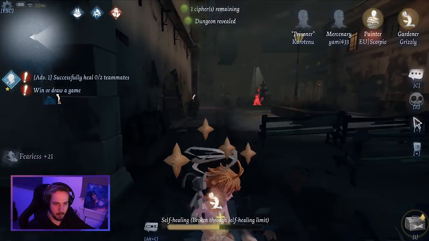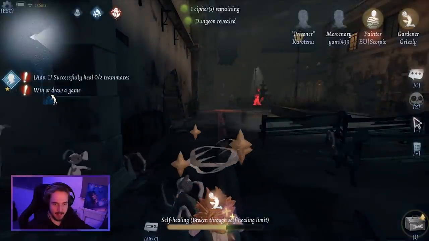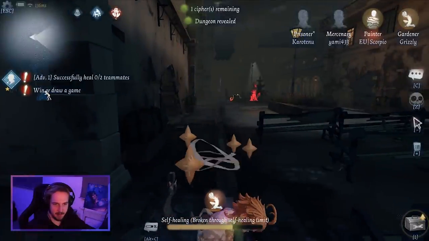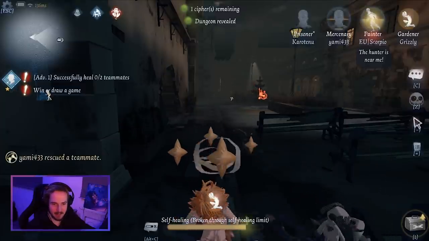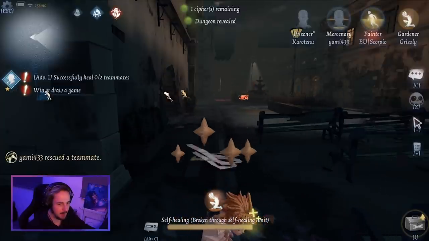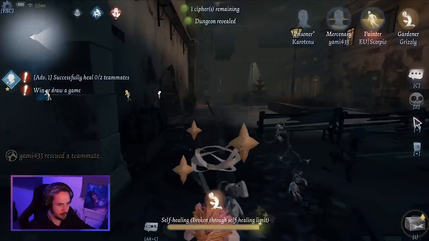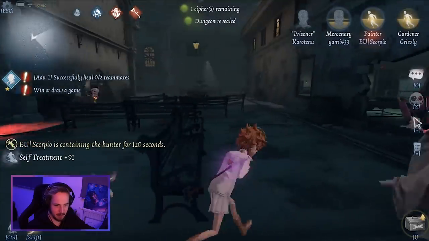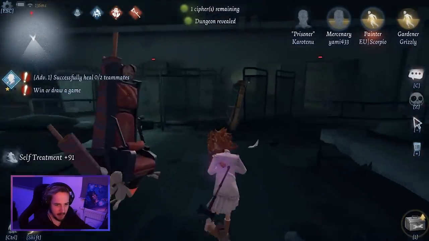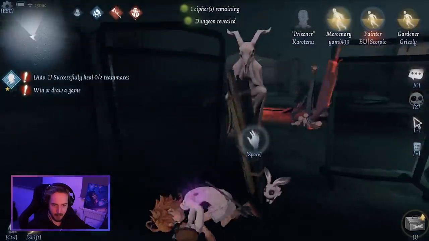That's something. Mercenary is coming in for the rescue. Maybe I have the chance to actually heal up. We are down to one cypher machine. This looks really good. Alright, mercenary is rescuing. I should be able to get up. Even if she is coming straight for me, which she is, I'm able to run. Nope, not taking the statues. All I want to do is buy a little bit more time.